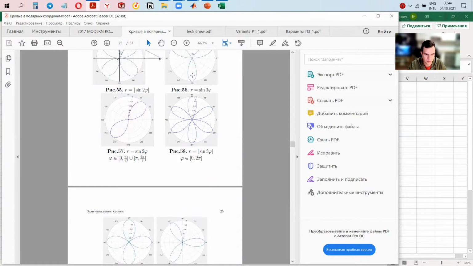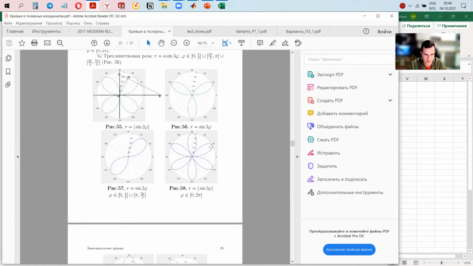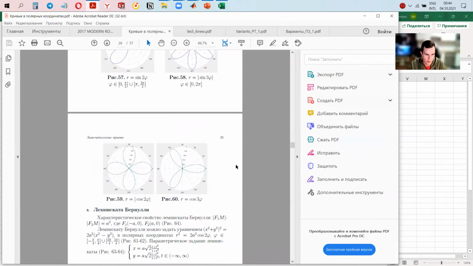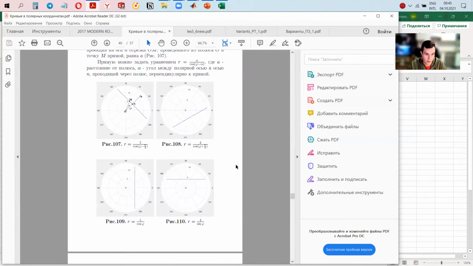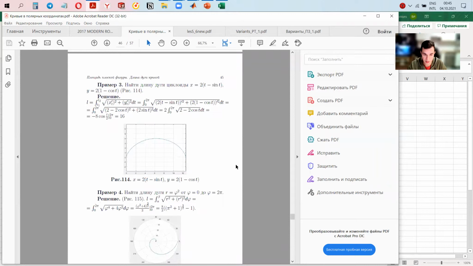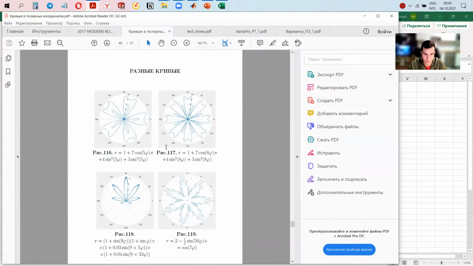I guess this one. Here you can see the equations. Also there are much more complex ones. If you want, you can do those if you wish.